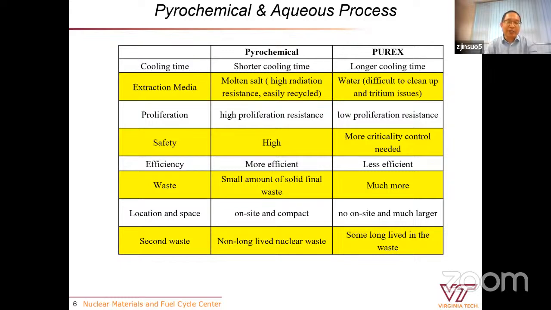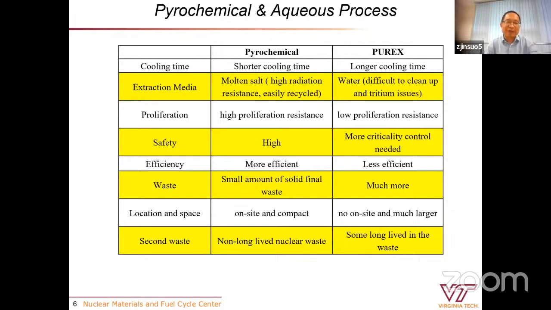And the location, as I just said, you need a bigger land for PUREX, but not big for the pyrochemical process. So all these comparisons show that the molten salt pyrochemical process is better than the PUREX, right? Yes. So then you may ask me a question, why do we not use the pyrochemical process, right? There are a lot of issues that we need to solve.